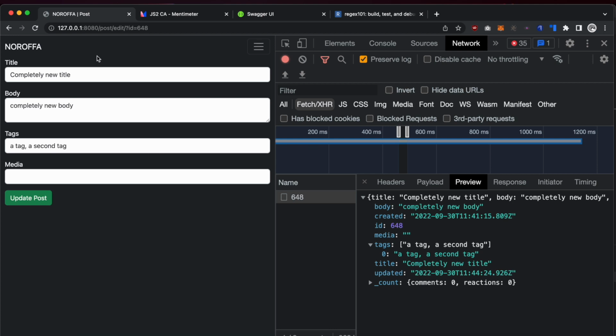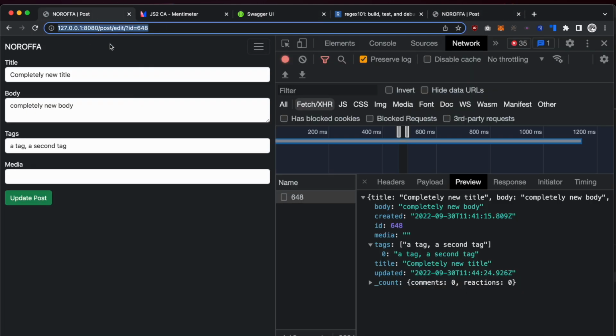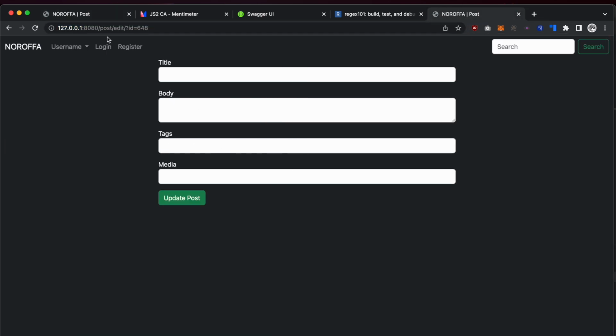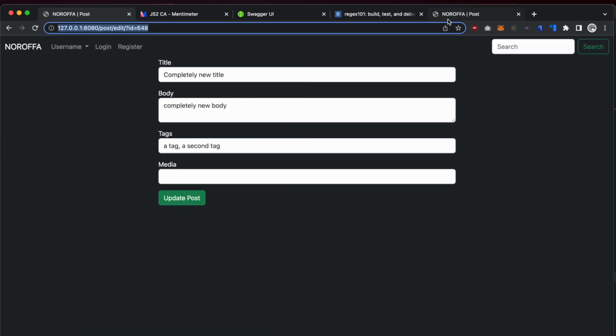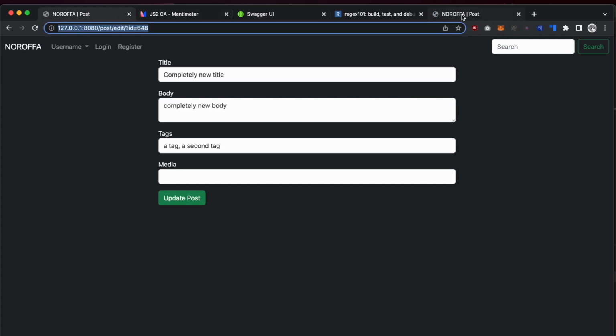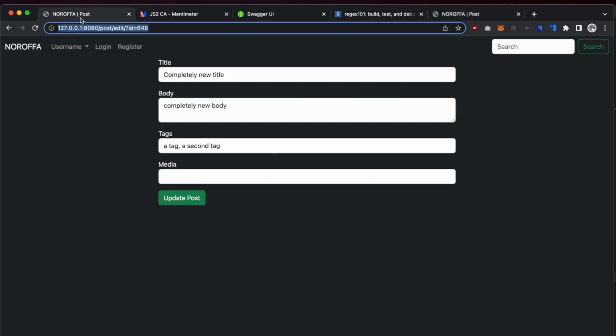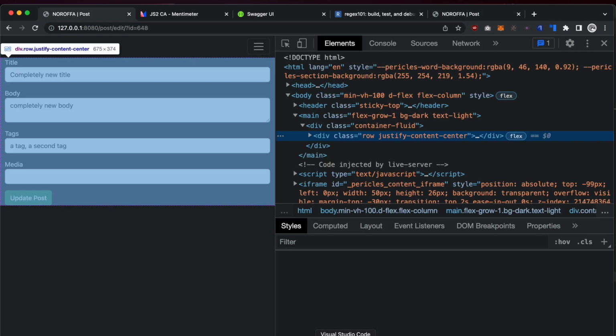But the point is that if we wanted to, like if I went to this URL fresh like this, we should see the details populated for us like this. So that's a challenge that you have to face with the update form.